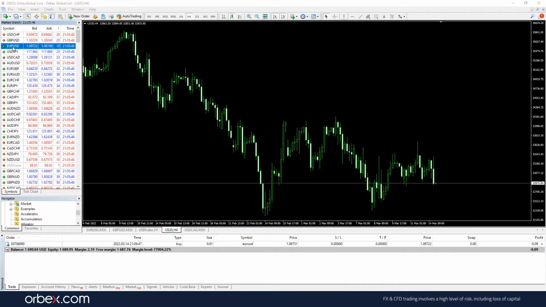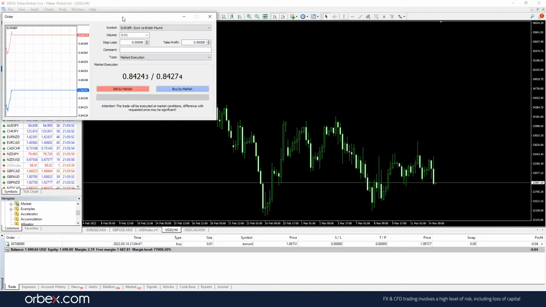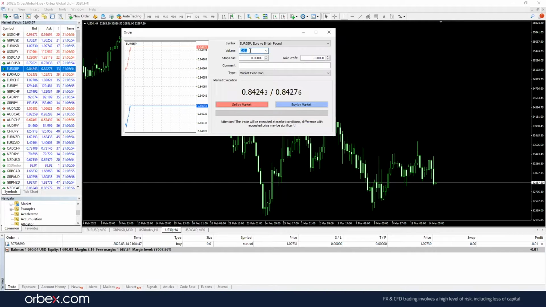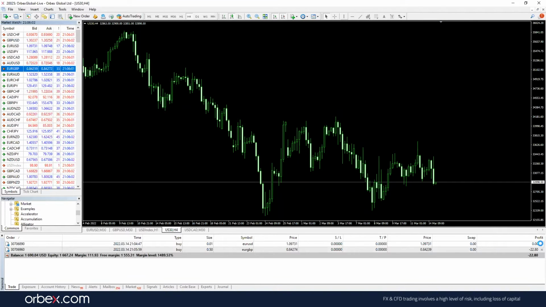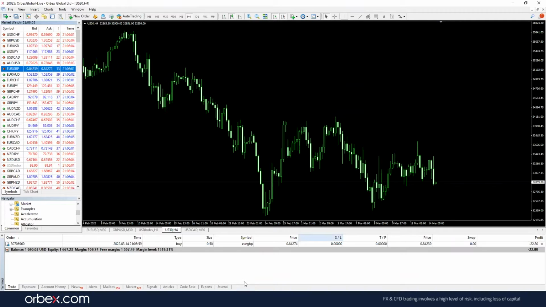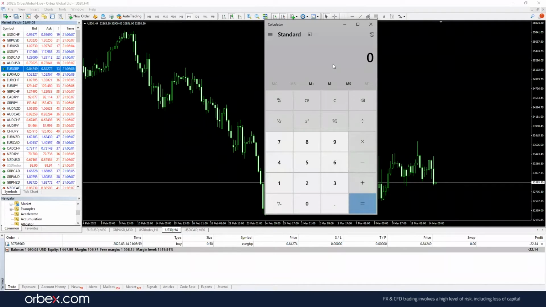Let's say, for example, we can do something without the dollar in. Let's say euro pound. Again, we can do it slightly higher. Let's go 0.50. We'll close the euro dollar trade, so it's a little bit easier to see. So now we've got 0.84274, and then we're going to multiply that by 50,000. Why 50,000? Because I've opened a micro lot at 0.50 and the notional value is 50,000. Then I'm going to divide that by 500. Now what we've got here is a little bit of a difference of 84.27 to 109.